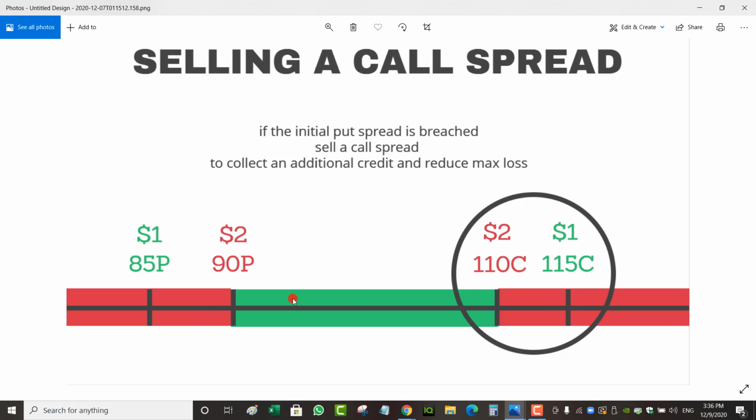You want to bring your call spread closer and closer up to the same short strike as the 90. You don't want your call spread to go below 85, because then you could be losing on both sides. But in this case, you cannot lose on both sides. If my call spread's at 110 and my put spread is at 90, I'm either going to lose on the put side or on the call side, I can't lose on both sides. That's why I'm reducing max loss: I'm collecting extra credit, but the max I'll pay to close this whole trade, which becomes an iron condor now, will be $5. And since I collected credit from the put side and from the call side, I'm reducing my potential loss. So let's look at an example with Questrade.